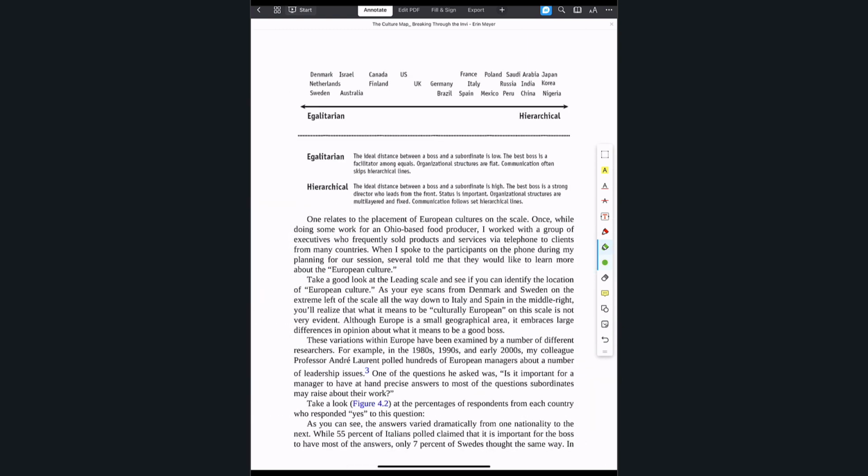So the next dimension is about leading. And we see some cultures that tend to be very hierarchical, whereas some other cultures that tend to be very egalitarian. I would say this is very similar to the power distance dimension that I have discussed in great length while discussing Hofstede's dimensions. So the hierarchical countries would be the high power distance cultures, whereas the egalitarian would be the low power distance cultures, where equality and shared decision making amongst team members get emphasized a lot. Whereas here, respect for authority, respect for people in authority, and clear distinctions in authority get emphasized a lot.